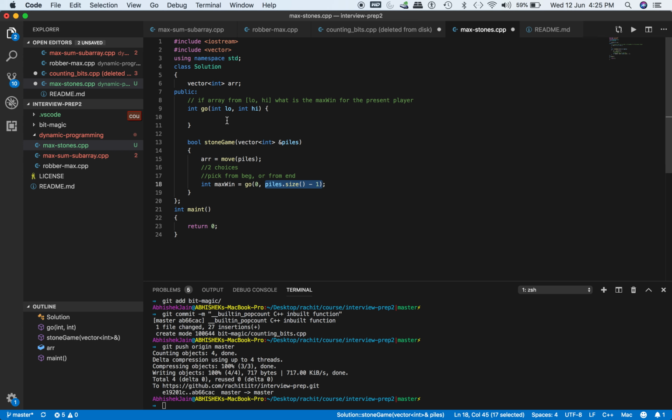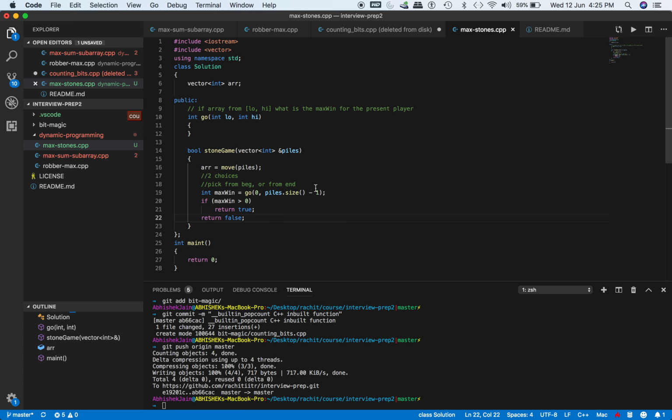And if this max win is greater than 0, you can return true, or else return false. Another thing is that instead of returning true, we can make this 1 and 0 just to write a bit less.